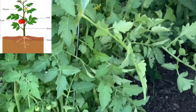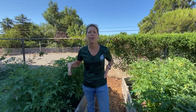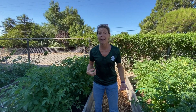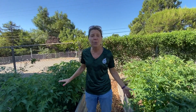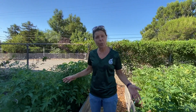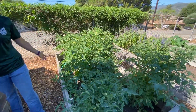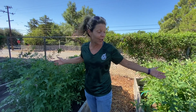Just a couple more fun facts: in a city in Spain, they actually have a tomato throwing contest every year and people throw tomatoes at each other. I'm not going to throw tomatoes at you because I love to eat them. I want you to know that all of these tomatoes we bought on the clearance rack at a local hardware store — they were starting to wilt and die and we bought them for a dollar a piece. And now look at these beauties. Just a little water, a bit of food, and sunshine, and look at what can happen.